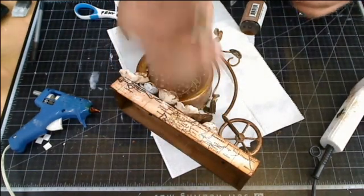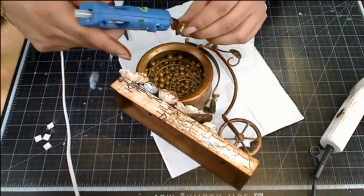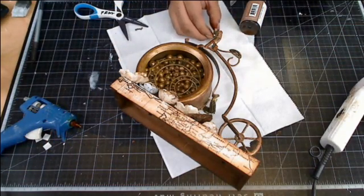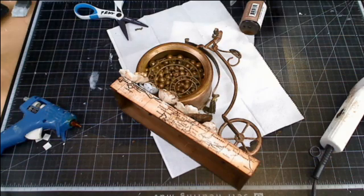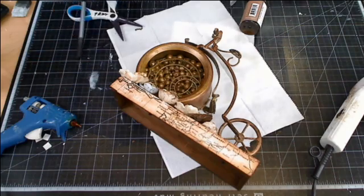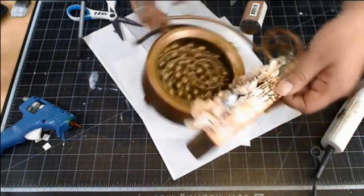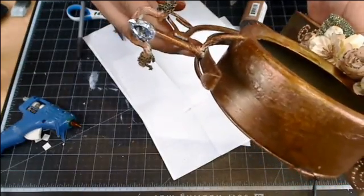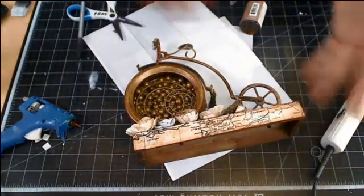And these are flat back, so you can definitely just put it right there. I'm just gonna put a little bit of hot glue on that just for now. Just hold it there for a little bit. Okay. Look at that. It has a little light. Isn't that fun? And that's basically it. That's all that needs to happen with this.